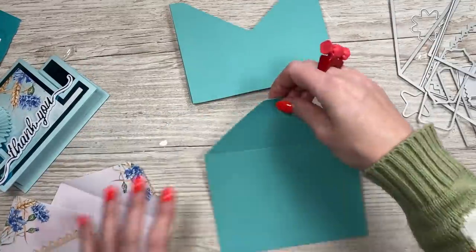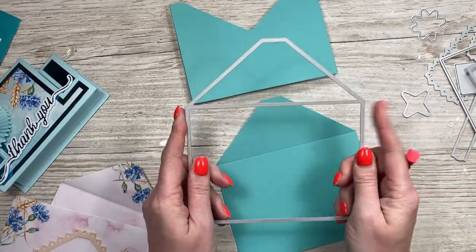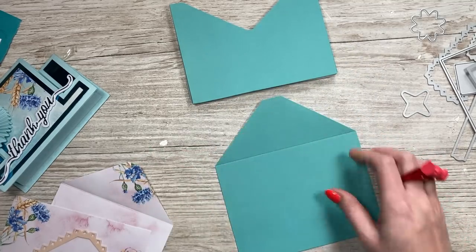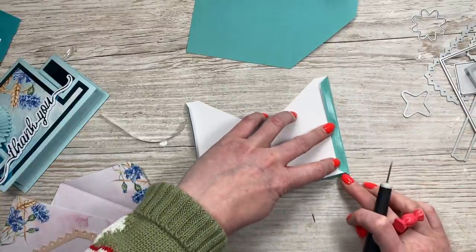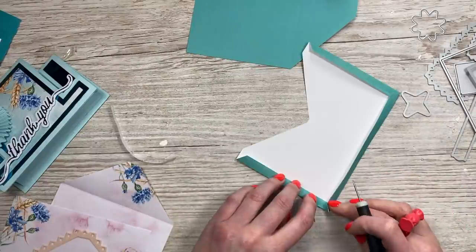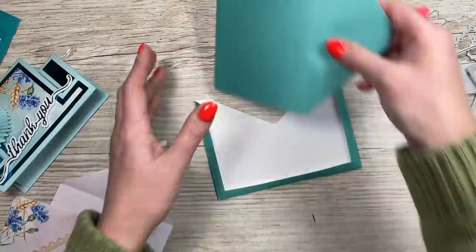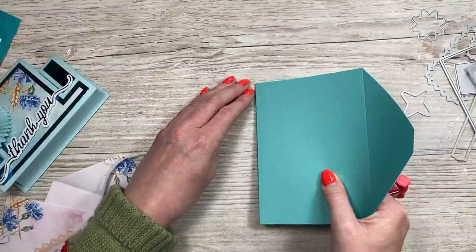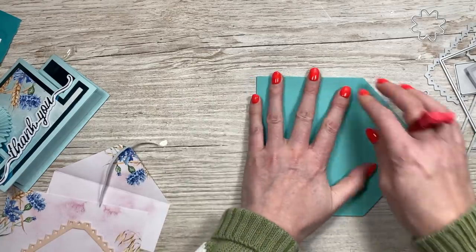Then I've taken the other large die. These dies will need a larger die machine — I was a little unsure because they're six and a quarter inches wide, but you do need a larger format. I've run that one through and this is the piece that sticks on the front. I'll take off the backing and just tack that in the corner — it slightly overlaps so it holds it in place. Then I can tack that one down too. I'm going to take this piece, start with the bottom, line it up in the corner, run it all along the bottom, and then roll it over the rest.